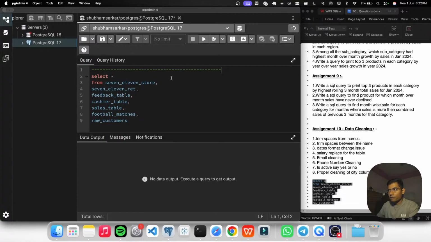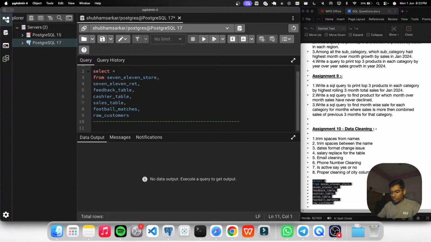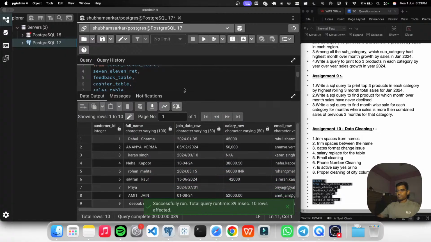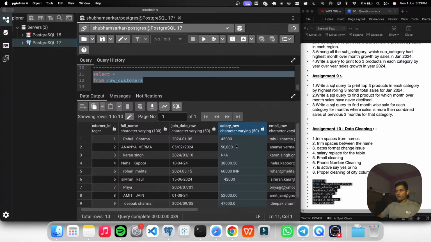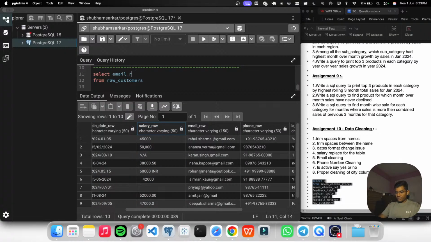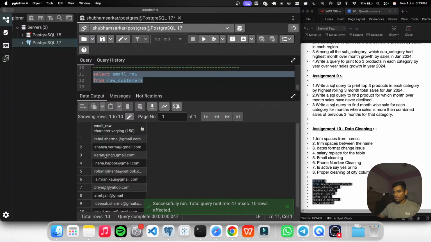We will take care of the data from this table. Select everything from raw customers. Execute it. So we will take care of what? Email raw.